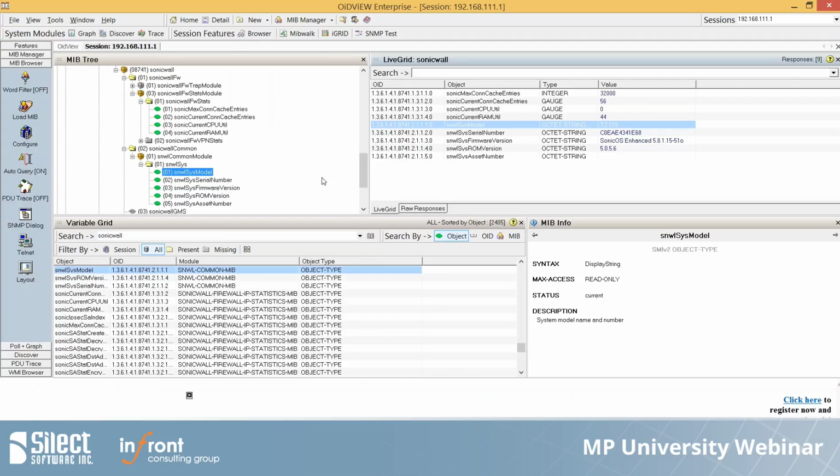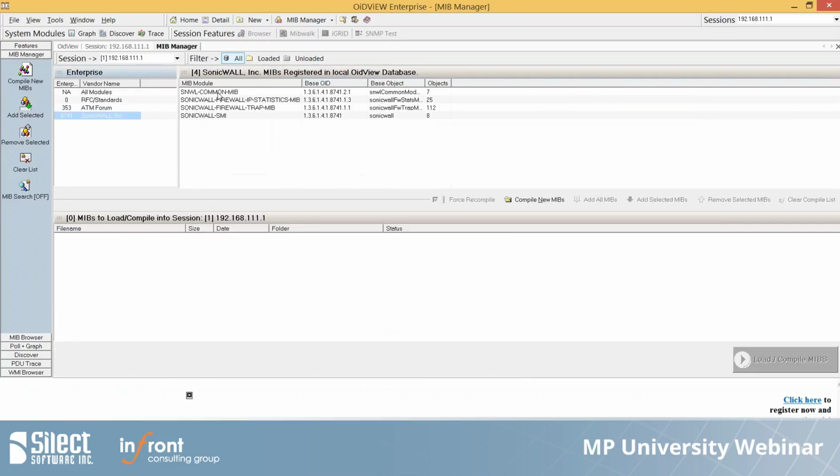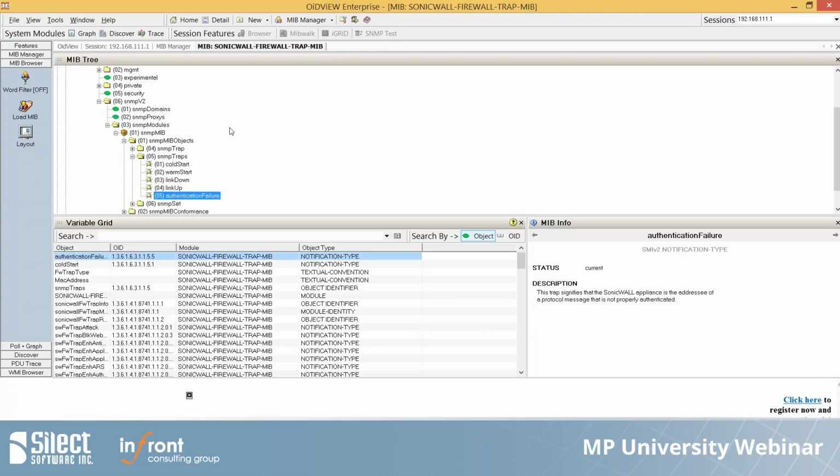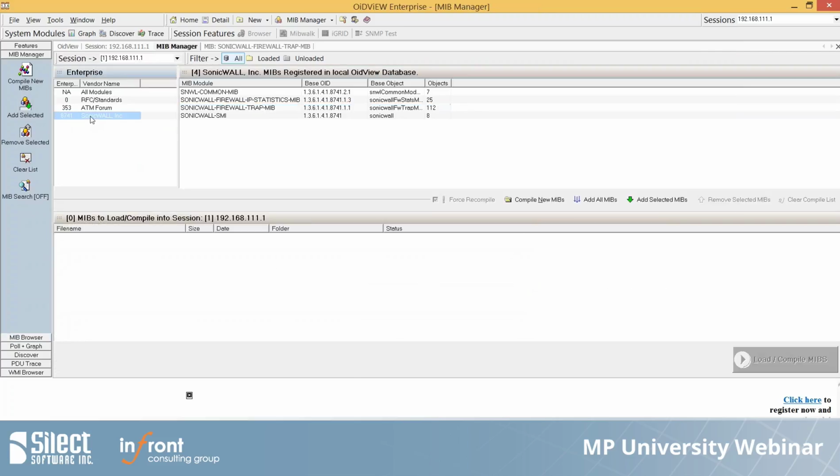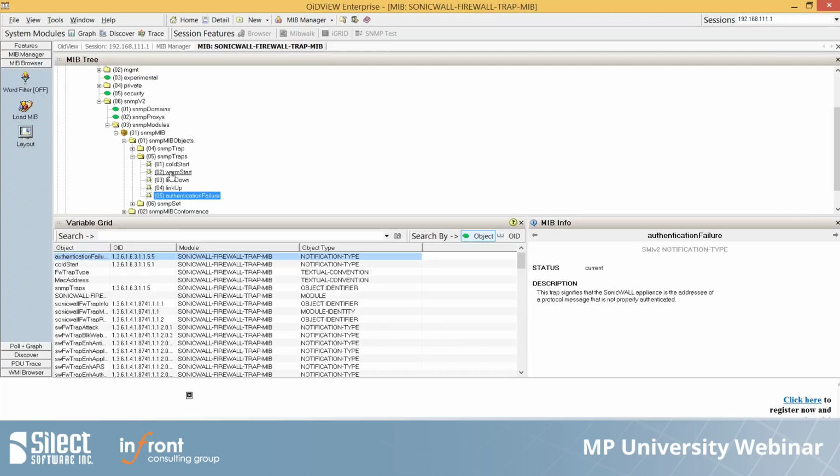When using the OAView product to find the objects to discover, you are referencing an MIB file that is obtained from each vendor for their device. Are you referencing? Yes. Okay. In particular, there's this load MIB button up here, and here I've loaded in these 4 MIBs that are for SonicWall. I got them off of the OAView site. It does tell you how many objects are there. But yes, highly recommended. Go get the MIB files for your specific device, load them in. It makes life so much easier.